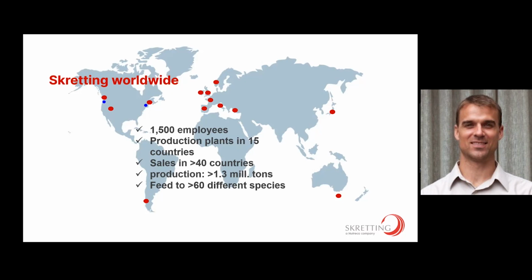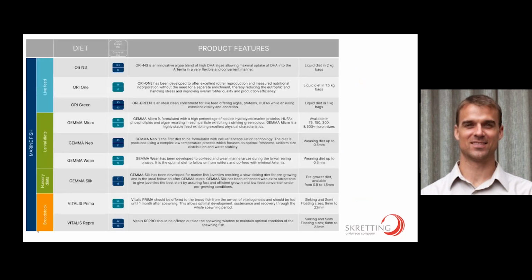You can see this is not an exhaustive list of all the facilities that Skretting has, but on the East Coast of the U.S., that's my little blue dot there, the BioOregon warehouse here in beautiful Westbrook, Maine. And this is something that we had made up for the marine hatchery feeds offerings, I should say, here out of the Westbrook facility. This is not all of the hatchery feeds that Skretting offers, but these are the ones that we distribute here in North America. Happy to provide this after. It's a good snapshot of what we have, and then there's some more detailed information.